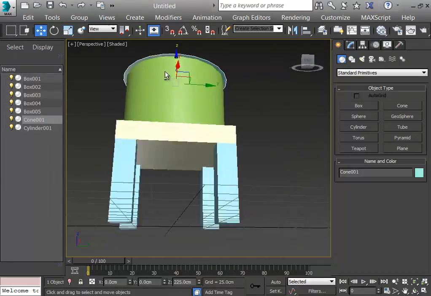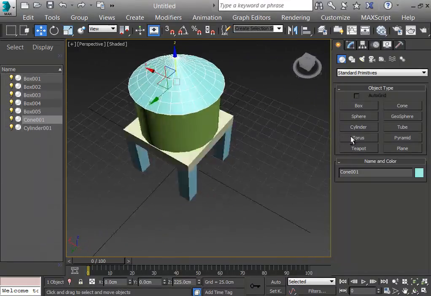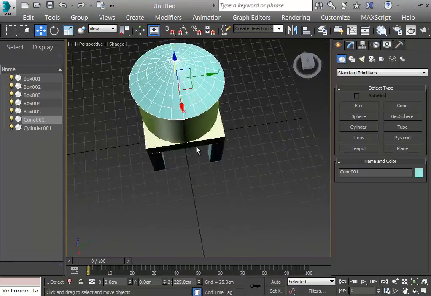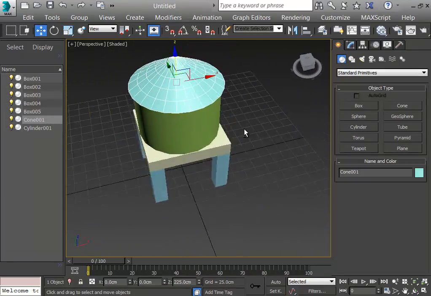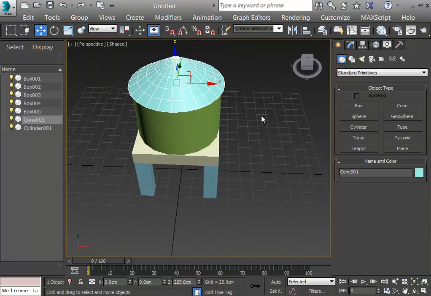If I roll around the shape in any direction, wherever I look, that always looks the same. Do you got it? So that is done. I'm just going to stop the recording now.